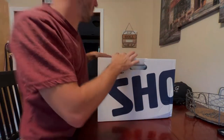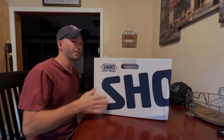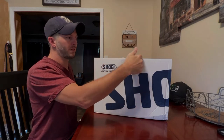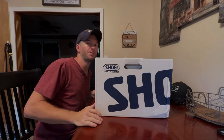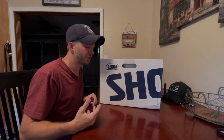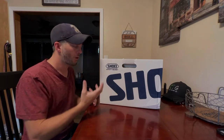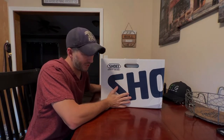And what's inside? Now, you all may know I have had my Shoei, my Shoei. I'm not doing that on purpose. I'm literally just kind of used to saying Shoei because it looks like shoe with an I at the end. But I've had my Neotech 2 for like 2 months or something like that. With that being said, the Neotech 2 is putting a lot of pressure on the back of my head after like an hour and a half of riding around with the GoPro on there. So I decided to take it back and exchange it for the next step up. And you can only go one step up from a Neotech 2.